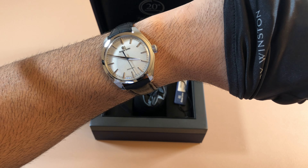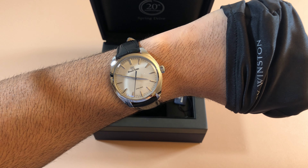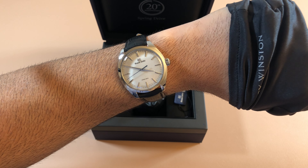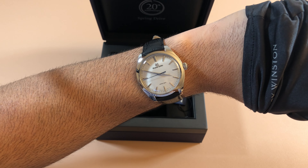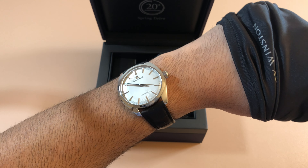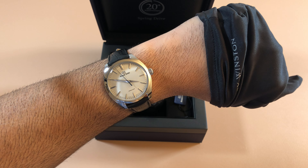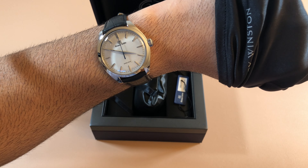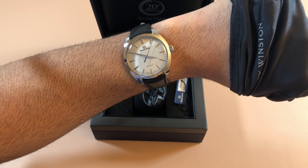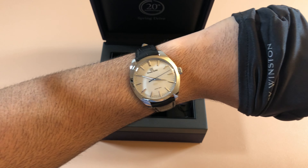Another factor is the white dial — light colored dials, especially white and silver, tend to look larger than darker colored dials. Also, the fact that this is a dress watch with a very thin bezel and very thin case means it's mostly dial, and that will typically always look larger on the wrist. So if you have a small wrist like mine, you might feel like it's a little large depending on how you like your dress watches to fit. I feel like the sweet spot for dress watches is between 36 and 38 millimeters. This one might look a tad big, but thanks to the short lugs it still fits my wrist pretty well, and you can still see the strap from both ends — it looks proportionate.